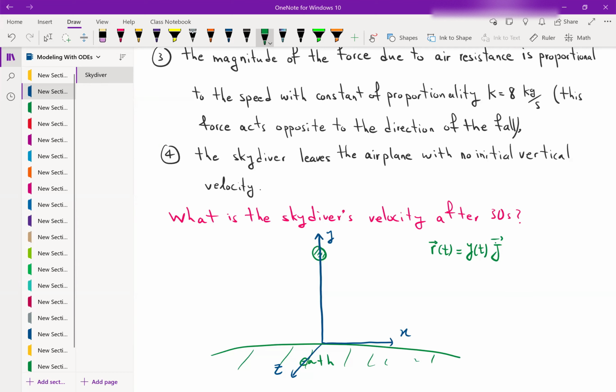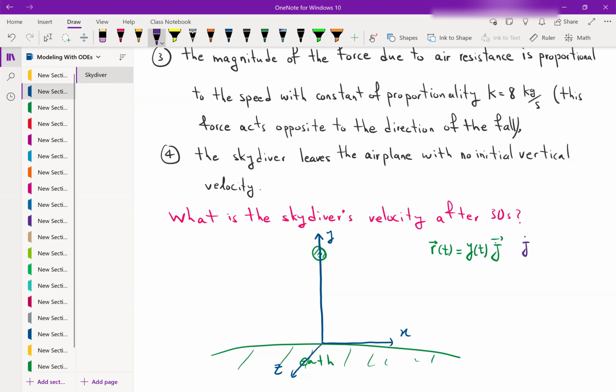So when the position is only in one dimension, sometimes when people talk about the position of a particle, they just mean y of t, this signed quantity y of t, instead of the vector r of t. Just to be very clear, the j that I wrote here is the unit vector in the positive y direction. So let me be clear about j as well.